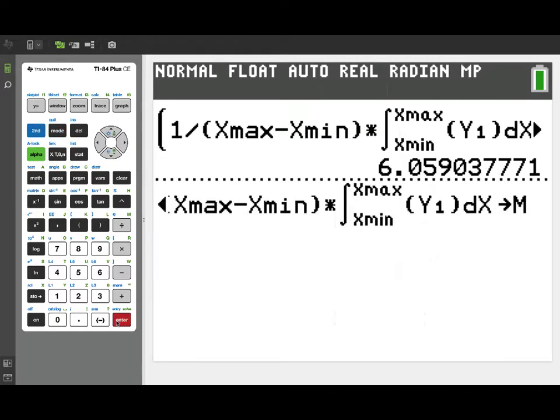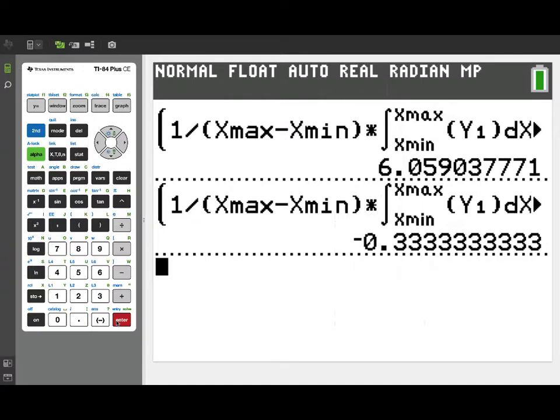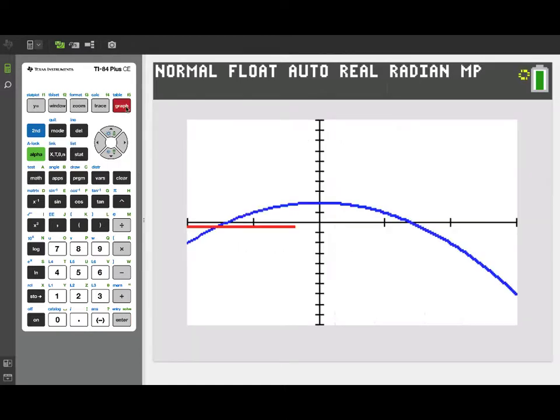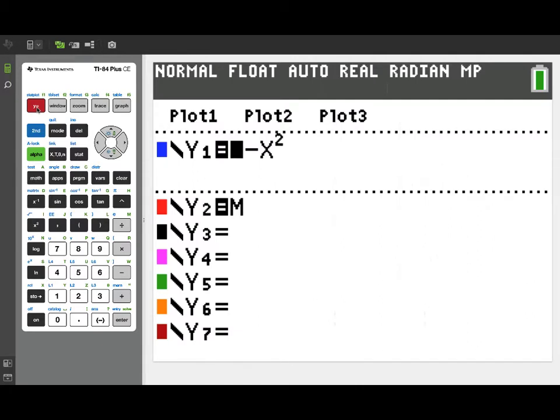And what we can do is simply do a last entry. That's going to echo back that same interval calculation. But because xmin, xmax, and y1 have all been updated, we have a new average value. And we can see that it's equal to negative one third. Now I've gone ahead and graphed both my function y1 and the constant mean value. That mean value is negative one third. And we can see there's a couple of spots where our original function is exactly equal to its average value over that interval.